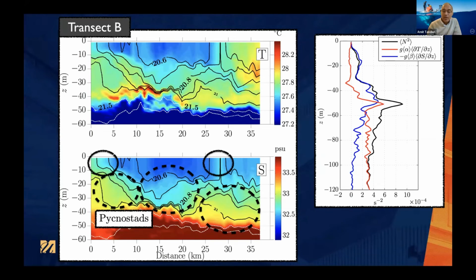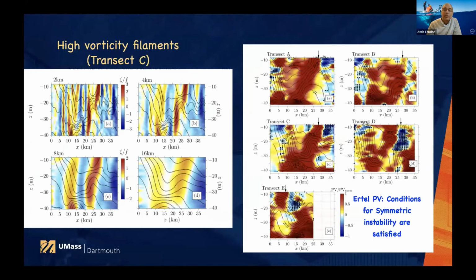So these fronts and pycnostats, how do they arise, and are there instabilities going on in the Bay of Bengal during this time? So we have many ADCPs on the ship. Some of them are very high frequency, so we can actually map out the vorticity at different smoothing scales, and we've smoothed out the ADCP to find the vorticity. But the main thing I wanted to show you is that even after we smooth it out to 8 kilometers, there is still both anticyclonic and cyclonic vorticity, which is order 1.